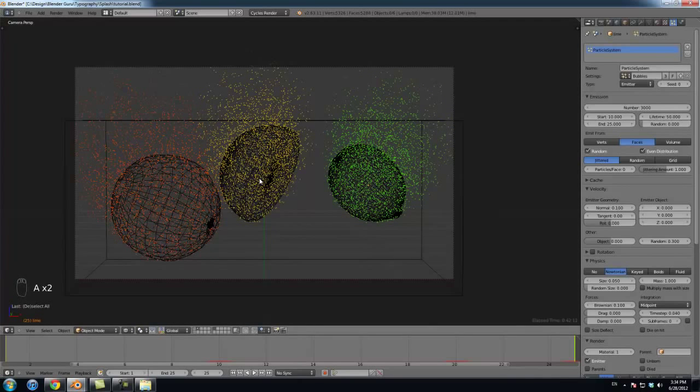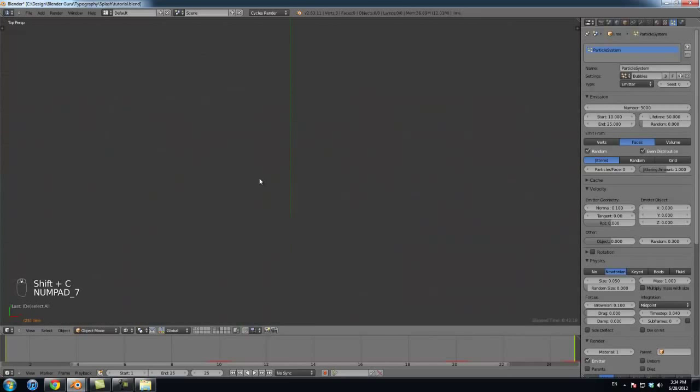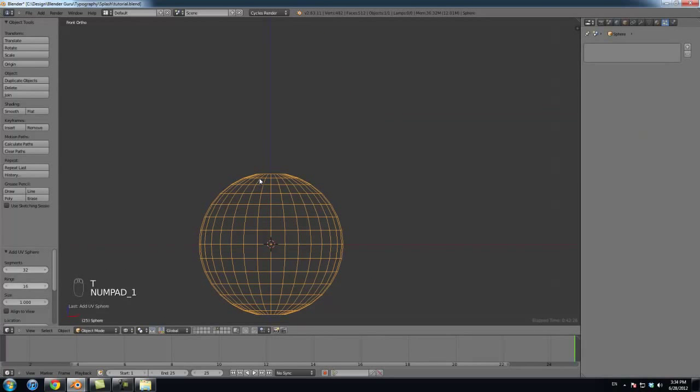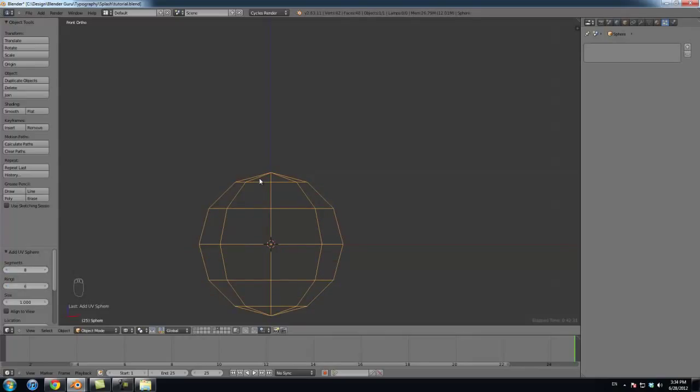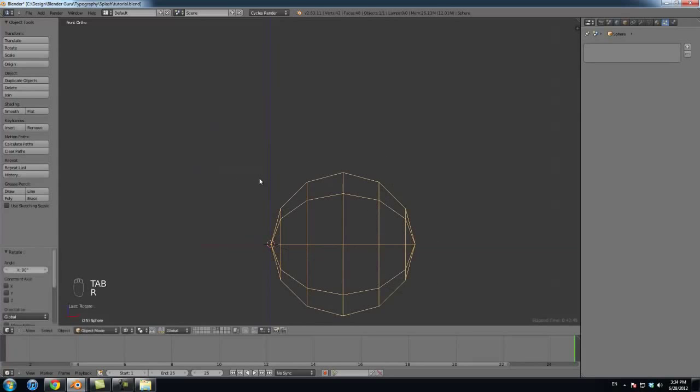Okay, so we obviously want these to be rendered as tiny little bubbles. So the way we do that is we need to create physical spheres for that to happen. So I'm going to go to a new layer, completely new layer, and I'm going to add in a UV sphere. And you want to turn down the number of these segments so that it's a lot smaller than it currently is. I think segments of 8 and 6 will make it low poly enough while still being a smooth looking bubble. Then I'm also going to move that up so that it is on that base origin right there, and then I'm going to rotate that by 90 degrees.